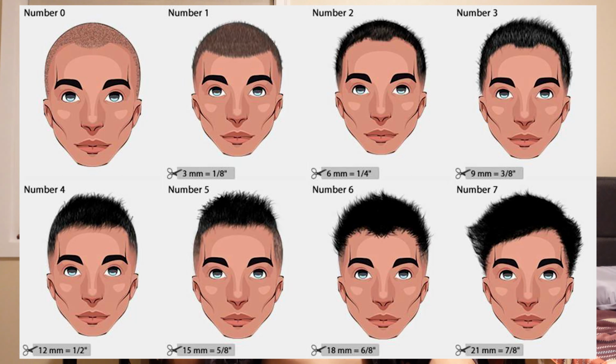Since the Mohawk is a very top heavy hairstyle, you're gonna want short sides, which I didn't know about at the time. So let's segue into that. So most men's hair grows out on the side like a wall. And when you ask for a cut, you have to ask for a number between 0 to 7, depending on how thick you want it. With 7 being the thickest and 0 basically just being skin.